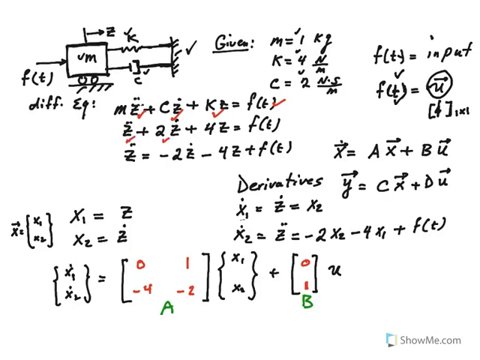Just plug in the values of m, k and c and get your equation. But now, for the purpose of what we want to do, just take all the terms except the highest derivative to the other side. So move 2z dot and 4z to the other side, and that's what we did, and they became negative.